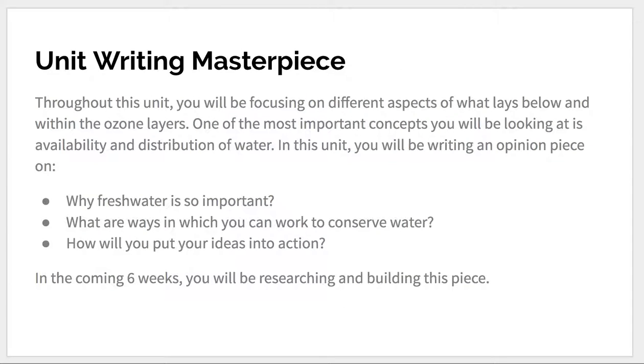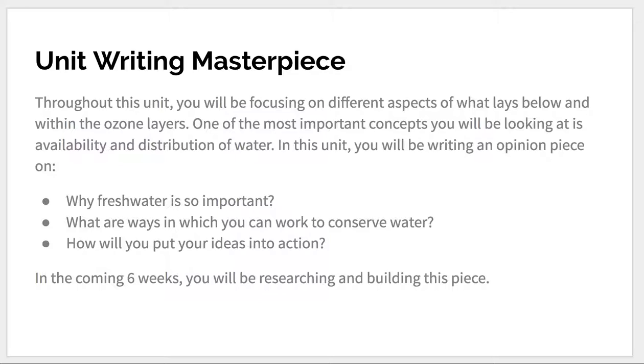The first thing that I want you to think about is your unit writing masterpiece. In Unit 1, we did some work on water, but in this unit, you're going to focus on an opinion about why freshwater is so important. Throughout the unit, we're going to build your knowledge, build your research, and build the paper.